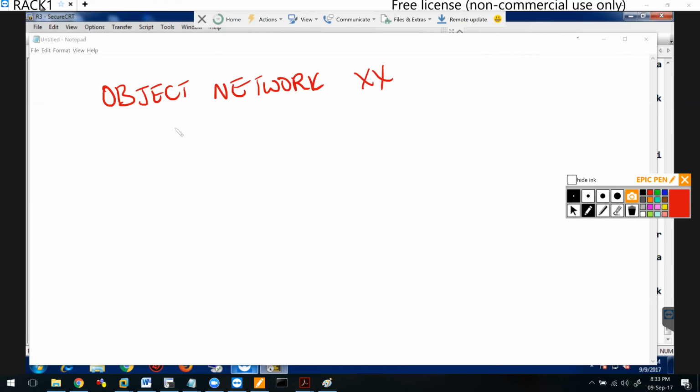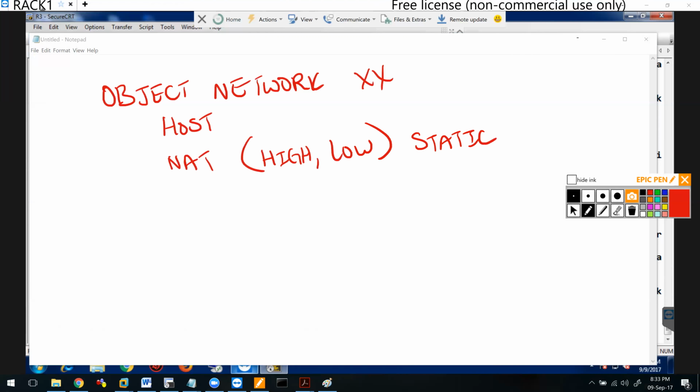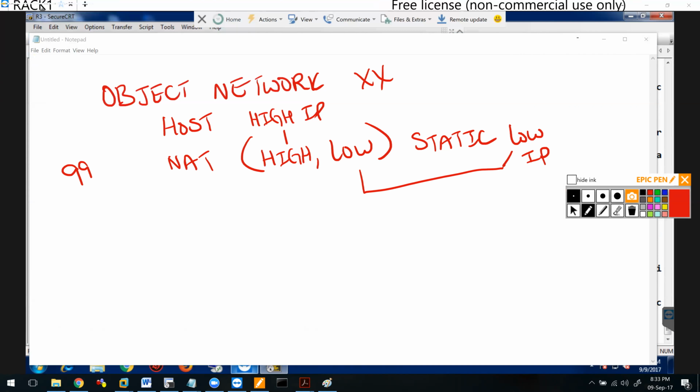I put the host address over here, and then I put NAT, and I put the high interface over here, and low interface over here, the keyword static, and the low IP over here. This was the high IP. High IP meaning IP address that's related to that. This is related to that. Everybody understand that? You guys remember I spent some time on showing you that? I told you that 99% of the time, this is what you do. Everybody follow along?